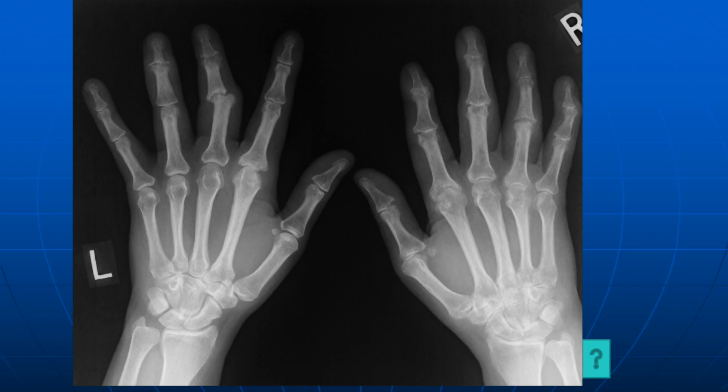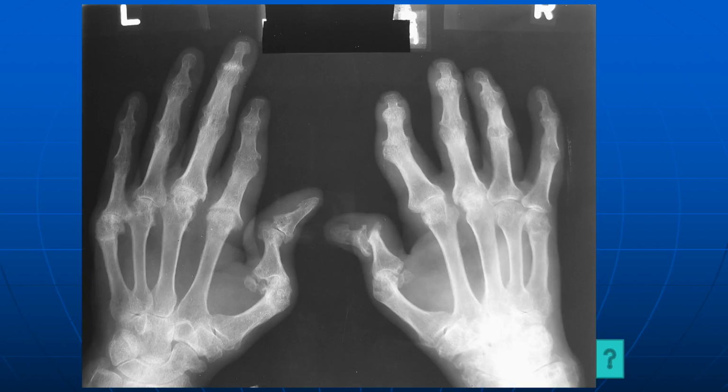This is starting to look like that description you see in the books, pencil and cup deformity. It just means severe erosions where the top of the joints are eroded away. So this is a nicer example of pencil and cup. I don't really like descriptive terms like that. Just look at the image and try and decide what you're seeing. But you can see essentially the joint is eroded away. This is supposed to be the pencil. This is supposed to be the cup. I wouldn't bother learning terms like that. Just learn that you've seen erosions, the joints are destroyed. It's an inflammatory arthritis. You can see here, these joints are fused or ankylosed, so we're probably talking about psoriatic arthritis or one of the other seronegative arthropathies.